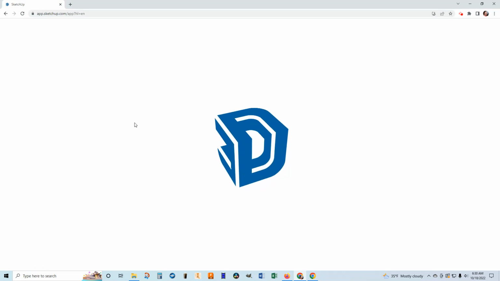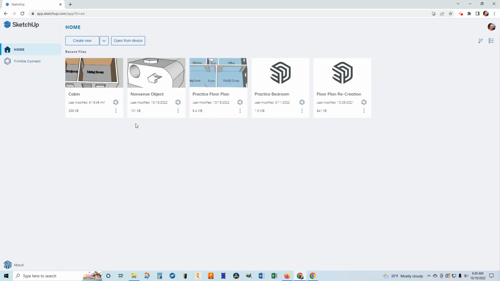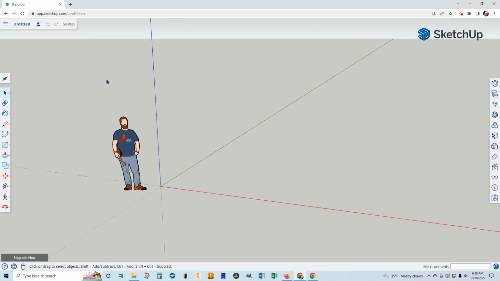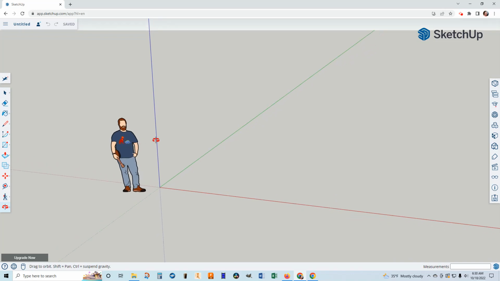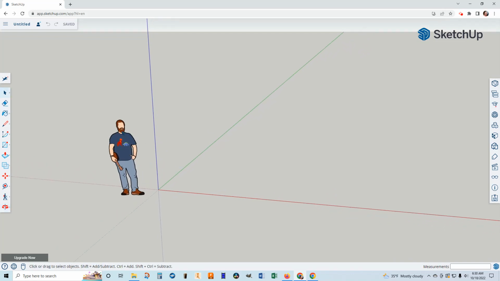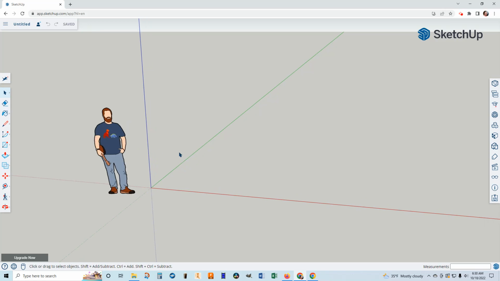Okay. When we model this, you'll probably recognize this as something that we drew before, which is a simple bedroom. So let's go ahead and do that now. I'm going to click on Create New. And I'm going to eventually see the little guy here. This is to show perspective. It tells me basically that whatever I make, if I compare the size to this guy here, I'll know if I'm making it the correct size or not.